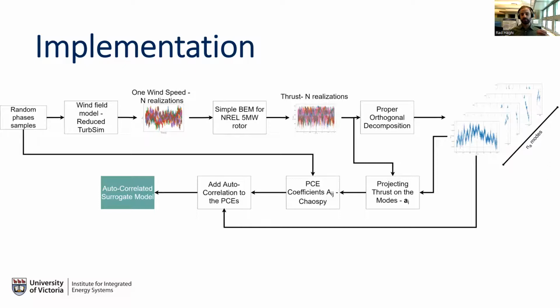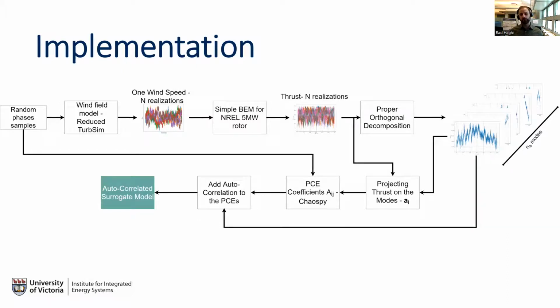Here we take the number in TurbSim, which is the commercial wind box generator from NREL. That one takes thousands of random variables at the beginning, which, when you talk about uncertainty quantification, is too much. You face the curse of dimensionality very quickly. So we end up with a reduced model, which gives us more or less the same statistics with 10 random variables. So here we start with taking 10 random variables, taking them into the reduced TurbSim, which is what we call it.